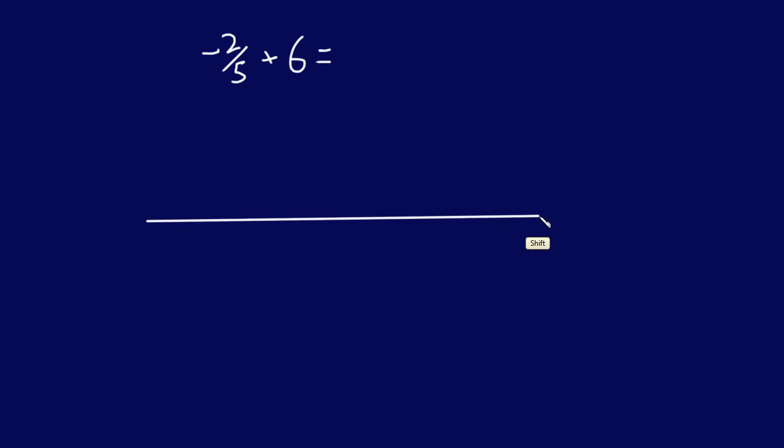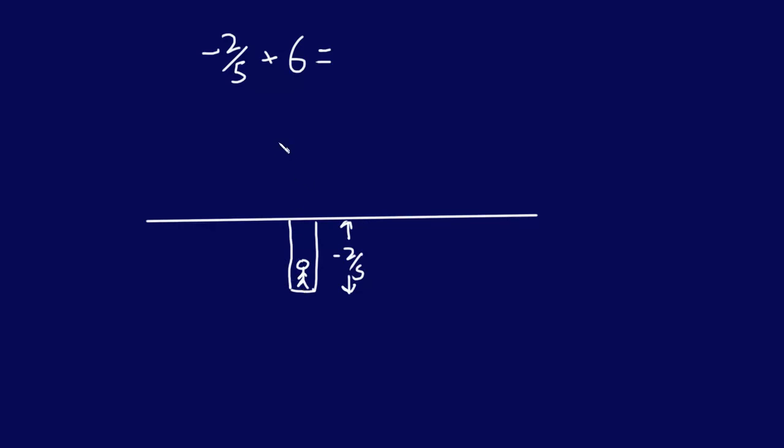Okay, so let's do, let me think of something. Let's do negative 2/5 plus 6. So in this case, same thing again. Superman is starting at negative 2/5 underground, so we can say he's negative 2/5 miles underground. So he would be under here, let's say, shot down with his superpowers, and he went negative 2/5 underground. So that's where he's currently starting.